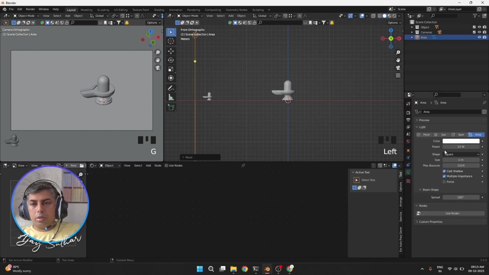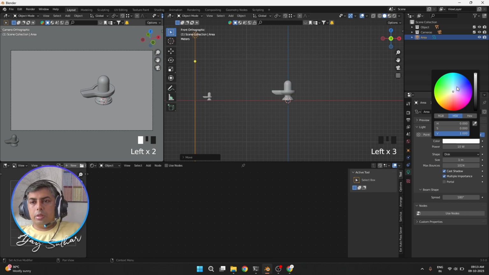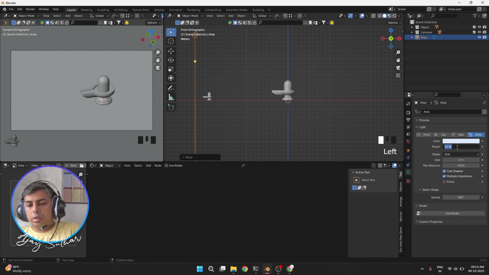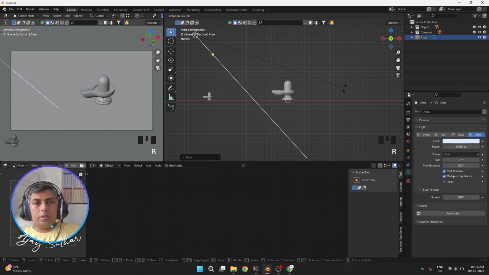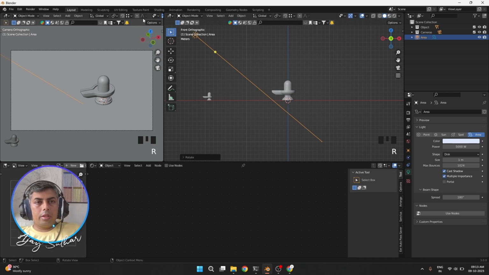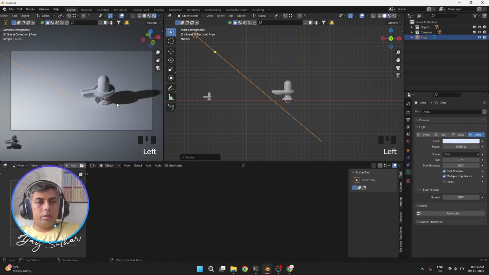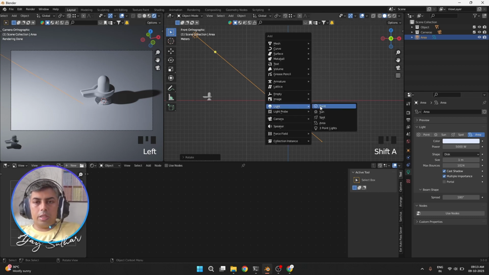Let's keep it disk. Push it this way, set it to 5000 and rotate it. Let's have a look, I guess, but one more light I need, that is sun.